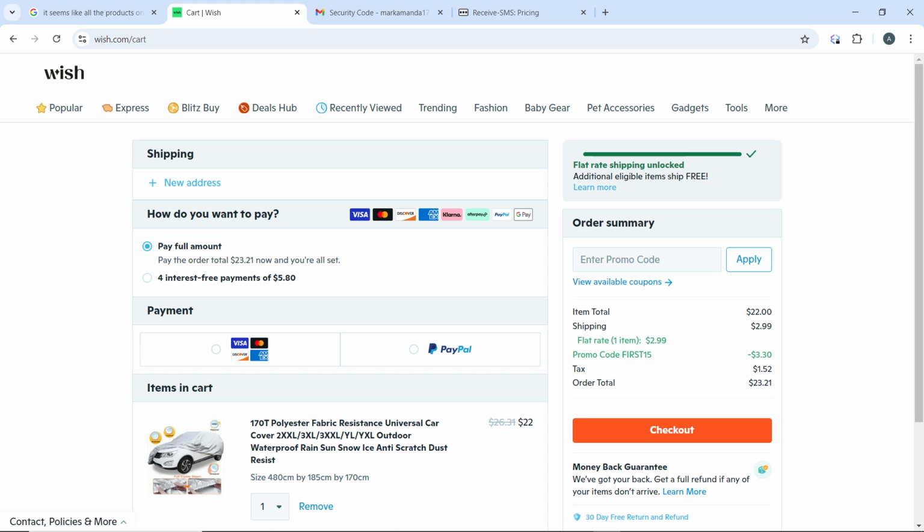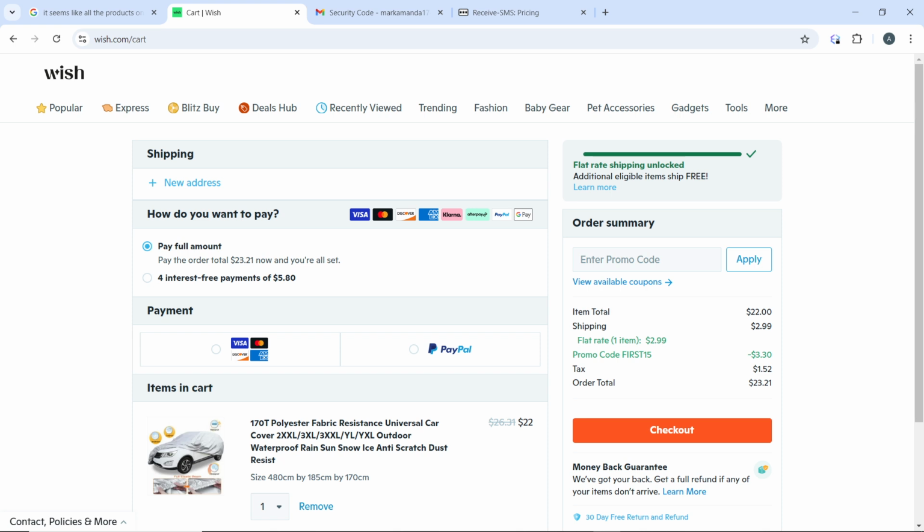So click on the checkbox next to Use Wish Cash. So you see Use Wish Cash and a checkbox right next to it, under Order Summary. So if you have sufficient Wish Cash, go ahead and click on the checkbox next to Use Wish Cash, or input the amount of credits you want to use towards your purchase. If you want to use all available Wish Cash, there may be an option to apply it automatically.